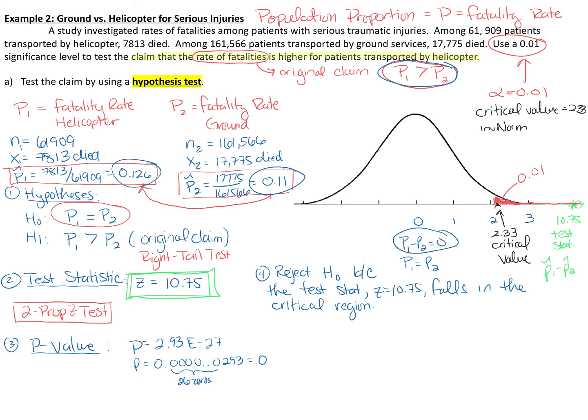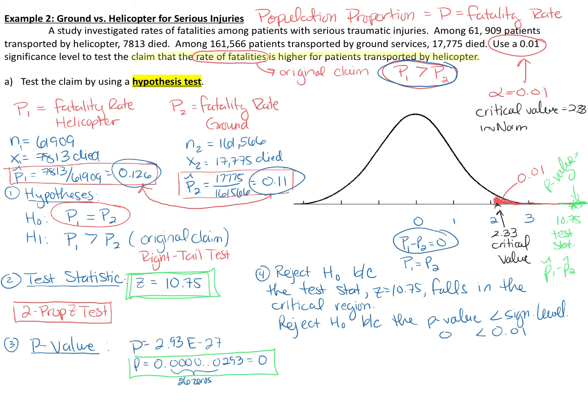Now, if you're using the p-value method, notice the p-value is very, very small. I can barely highlight the p-value here on the right tail. That's your p-value right there, which is basically 0 because it's so small. It's all the way at the very, very tip of the right tail. We see that the green shaded region that I just shaded in the right tail is much smaller than the red shaded region. So here we would make the same conclusion. You would reject the null hypothesis because the p-value is less than the significance level. Our p-value of 0 is less than 0.01, and so we can also reject the null hypothesis if you're using the p-value method.